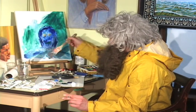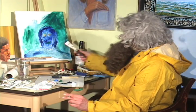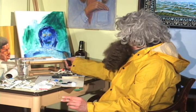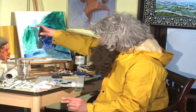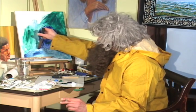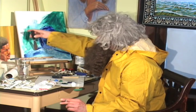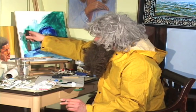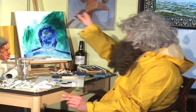Gonna work on the shoulders a bit here. I'm going to use the dark shade of blue to outline the shoulder emerging from the woods. Some people are scared of this mysterious creature, but there's nothing to be afraid of. Just get right in there and paint his shoulder, like so.